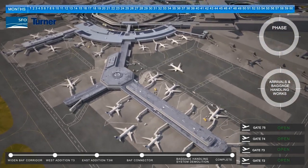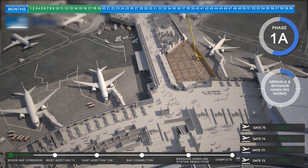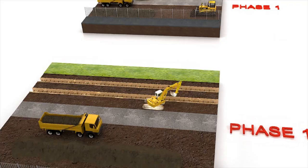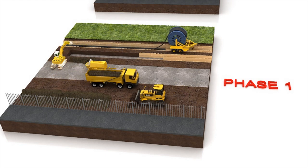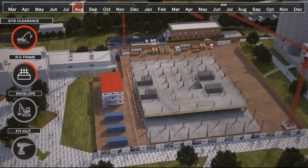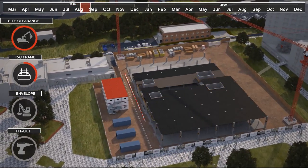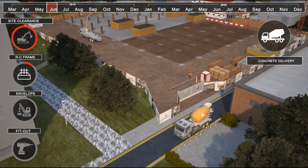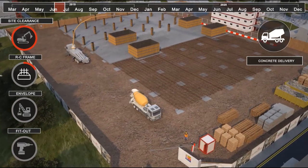One of the key attributes of V5D is that our team are all from a construction background, either in BIM, engineering or architectural disciplines. This enables quicker turnaround of projects, fulfils the most demanding requirements, and ultimately makes us an extension to the planning team as opposed to an outsourced service.